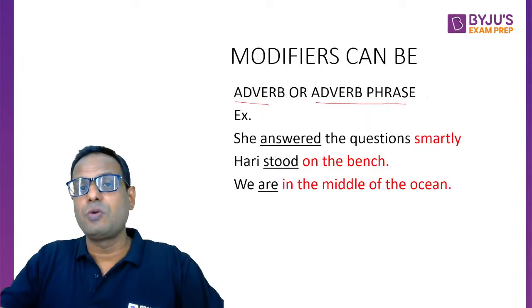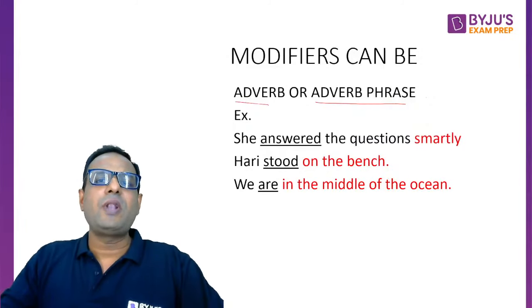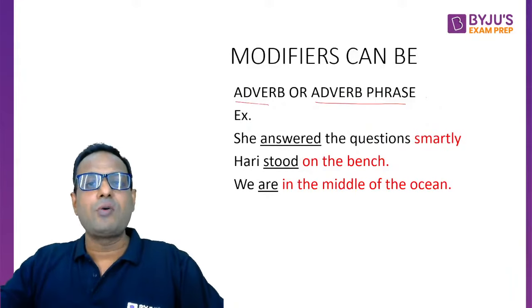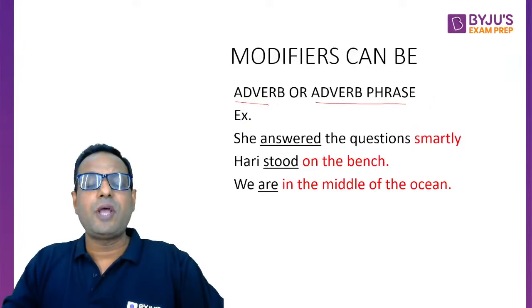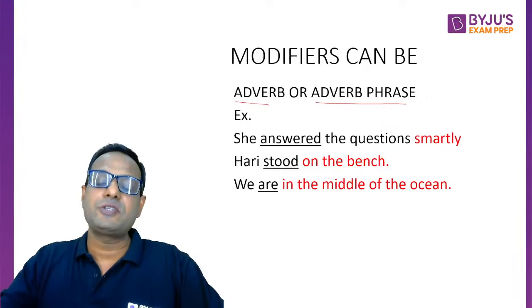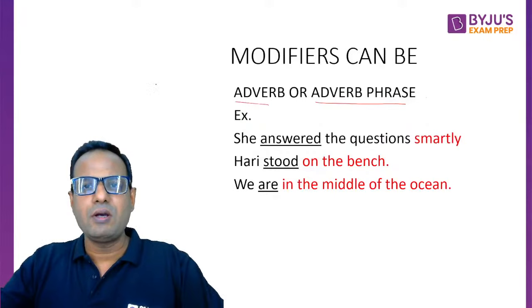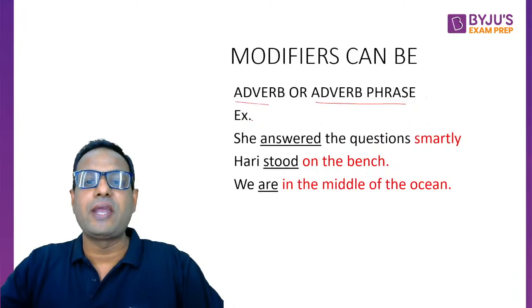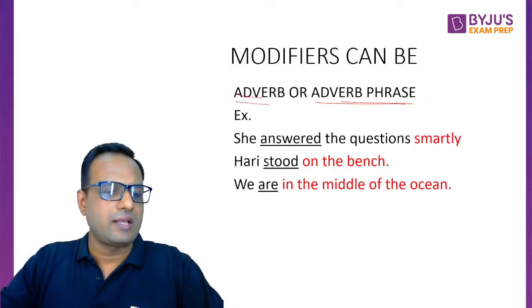So cold is what? Cold is an adjective. How cold? Rather cold. Even rather is an adverb. He replied very smartly. How did he reply? Very smartly. Now, if I just make a quick adjustment in the sentence, he replied fairly smartly. How smartly? Fairly smartly. So, in this case, you have one more word fairly, which is an adverb, and it qualifies yet another adverb, smartly. So, over here, what can a modifier be? It can be an adverb. It can also be an adverbial phrase. And this is very, very clearly understood with the help of the following examples.